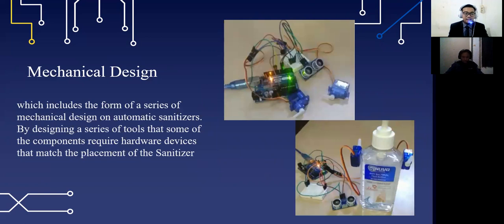For the mechanical design, which includes a series of mechanical designs on the automatic sanitizer, by designing a series of tools, some of the components require a hardware device that matches the placement of the sanitizer. And this is the picture of the design of the automatic sanitizer. Please next.